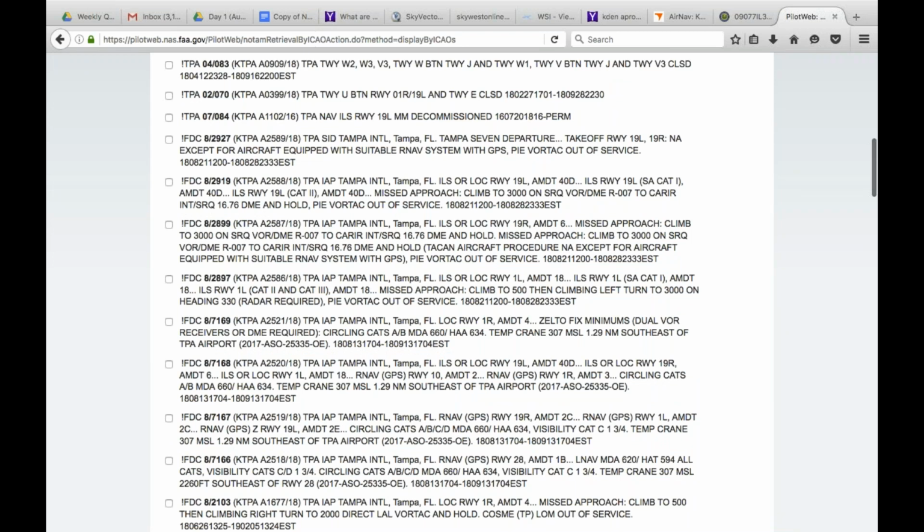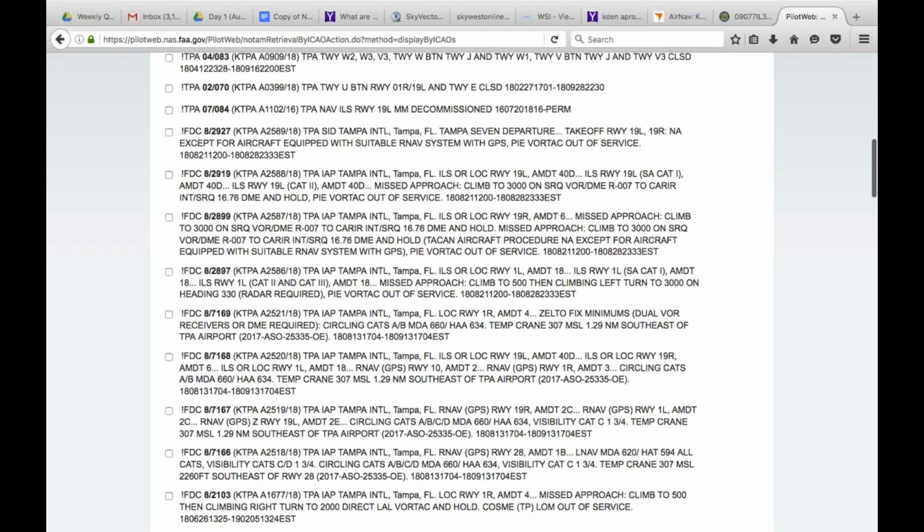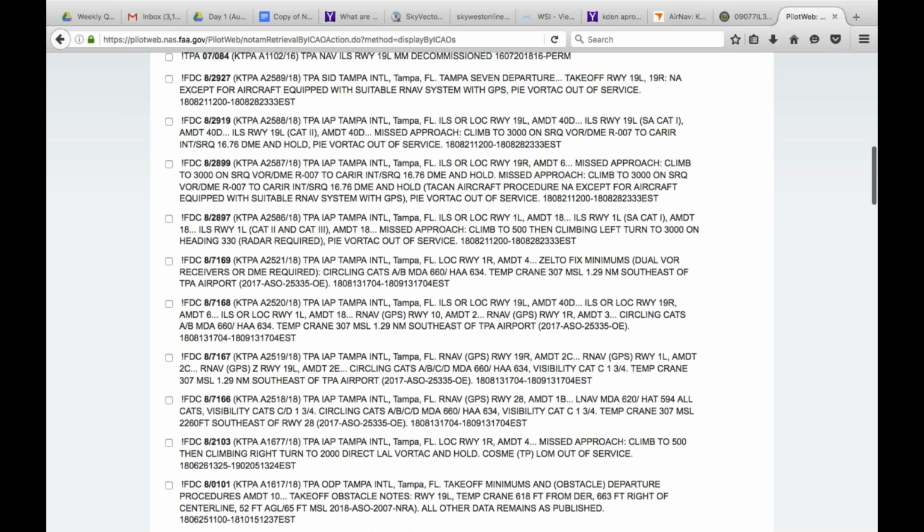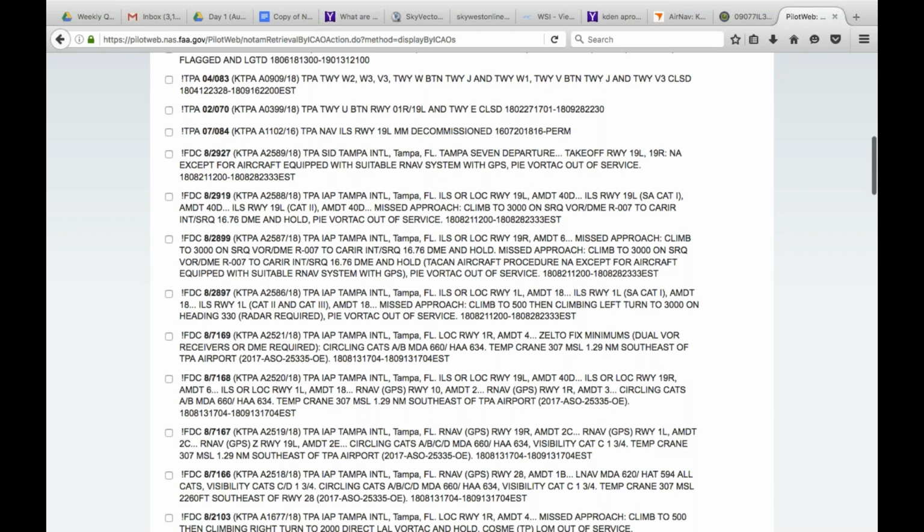And my computer's freezing here. Oh, there we go. Okay. So when we're looking at these, a lot of them don't really affect much for us. Some of them are really big for us. Some of them, it just doesn't really matter that much to us.